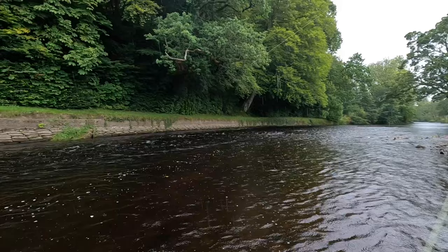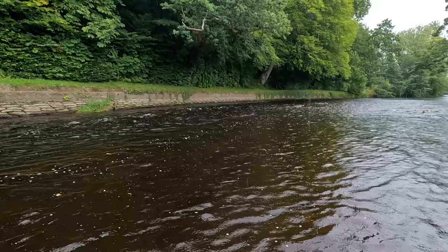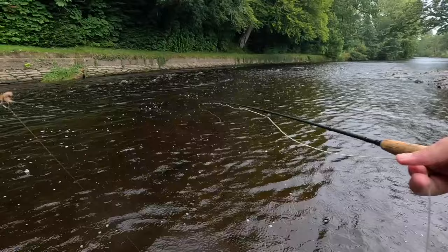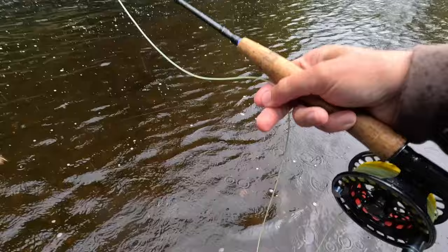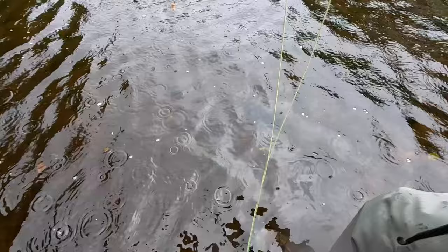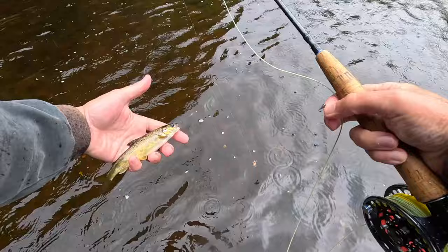There we go. I'll call this the last one. It's the wee brownie. There we are, folks, that's us for the day. Oh, is he still there? I thought he'd come off. Anyway, there we are, folks. We'll finish with this wee boy, if he holds still for a second. There we are. That'll call it the day. Beautiful wee fish.